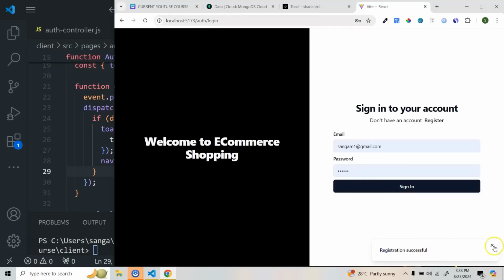See, here we are coming. I'll be able to close it, that is fine, but the main registration functionality is done. Now once the registration is done, as I already told you, the user is not authenticated still. See, if you try to go to admin page, you will be in this page.